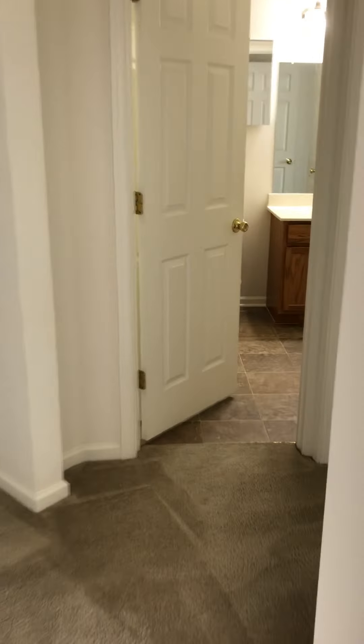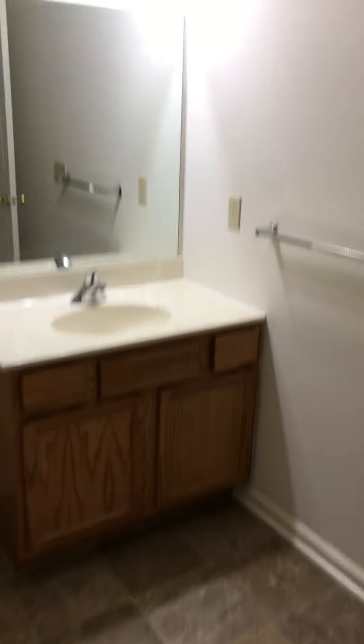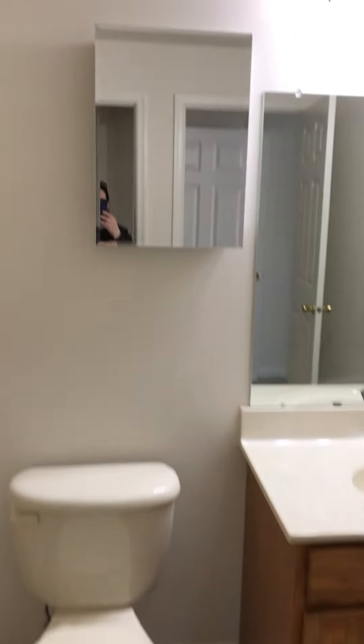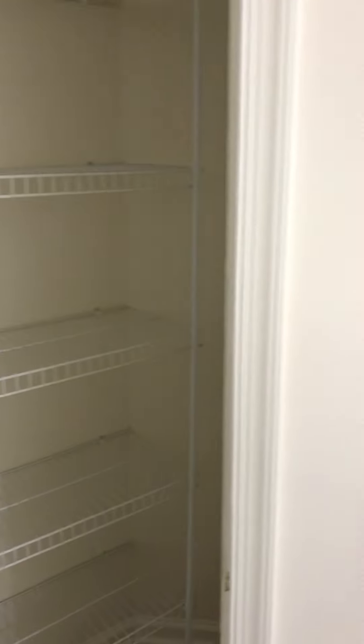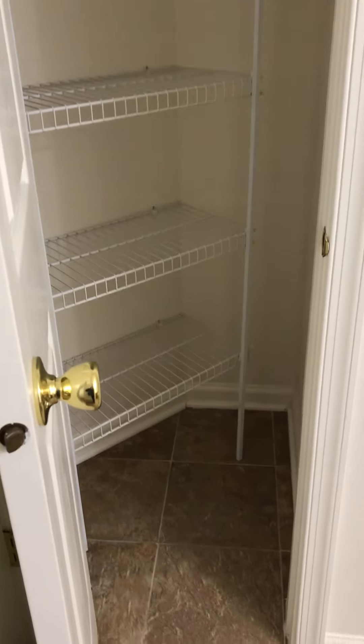Right around the corner, this one has a nice split bedroom layout with the guest bathroom and guest bedroom. You walk through this door to the guest bedroom with one sink, medicine cabinet, and there is a shower slash tub in this style. All of our guest bathrooms have this, and in the Azalea there's a nice storage linen closet in the guest bathroom.